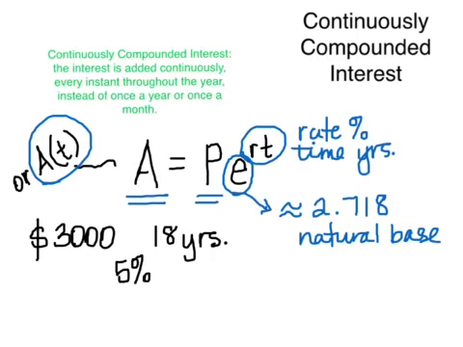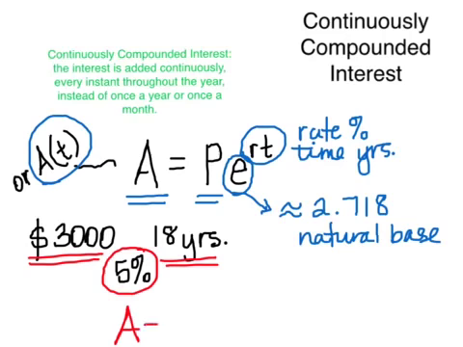Okay, let's say a relative puts money when you're born into an account and says that you need to leave it there. Your parents need to have you leave it there until you're 18 years old, and then you can pull the money out of the account. So let's say they put it in an account that's continuously compounded at an interest of 5%. And when you're 18 years old, they're going to let you take the money out of the account. They put $3,000 in when you were born. So let's see what happens.